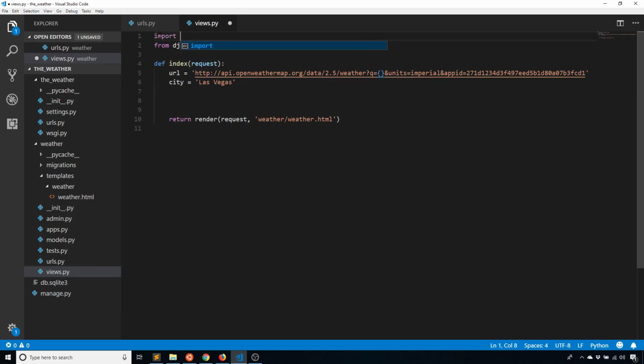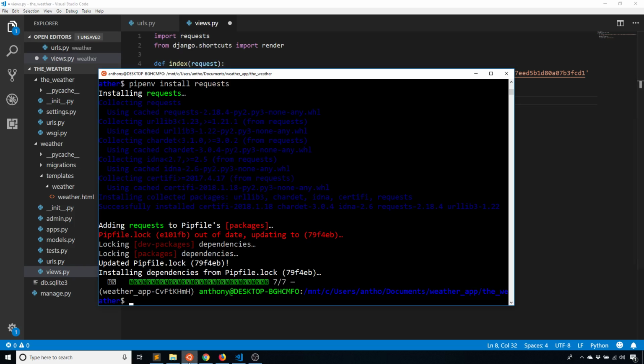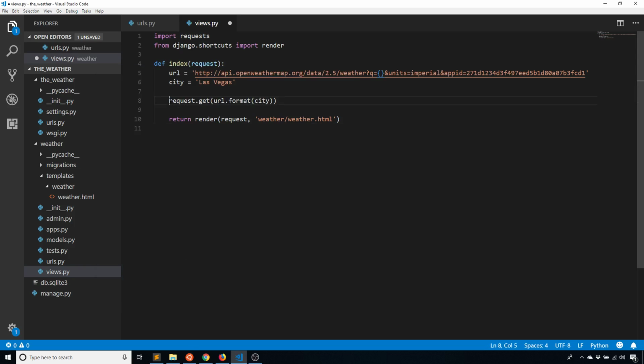So import requests. And while that runs, I'll just type in requests.get(url.format(city)), and then I'll assign this to be r, short for response. And what I'll do is I'll print out r.text, meaning the output of that response.